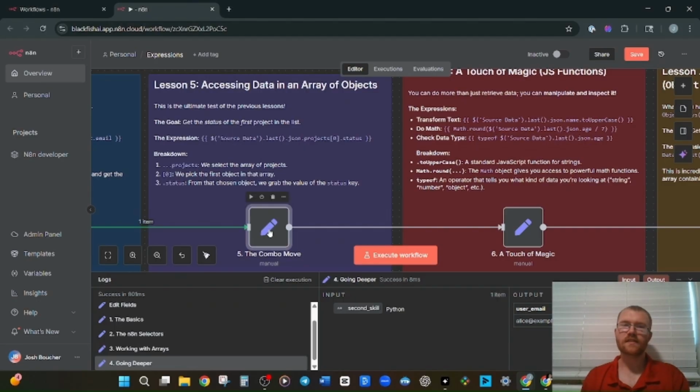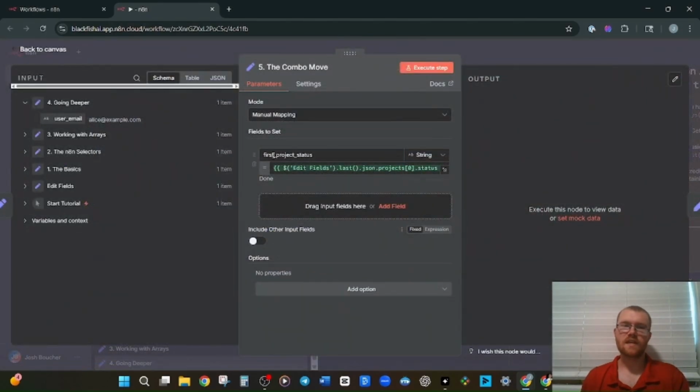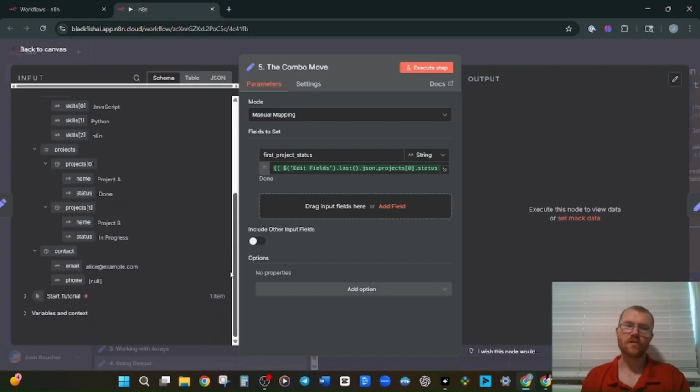Now, what happens if we want to access data that is within an array of objects? So in this example, we want to catch the status of the first project. So look at this. We're gonna go through this. The status of project 0 is done, and we want to catch that status right here. So we use .project 0.